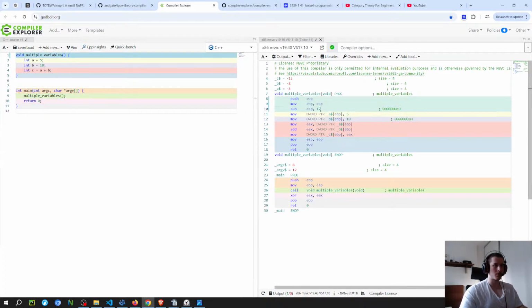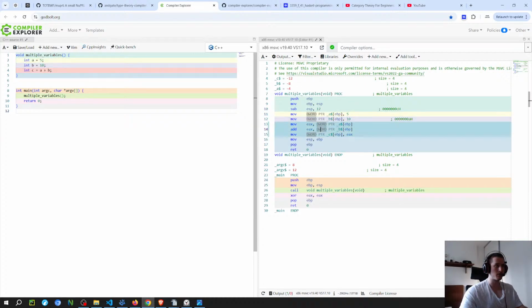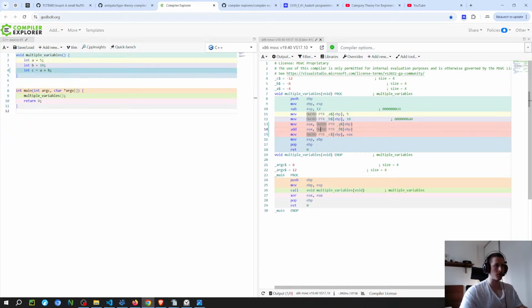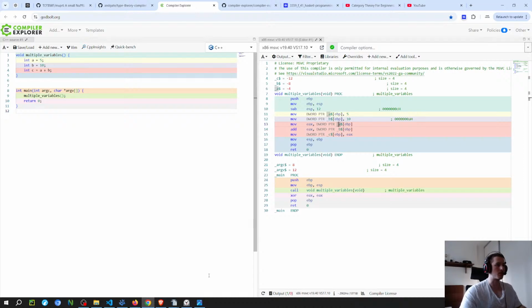So same thing, subtracts here. I think subtracting to allocate space for the 3 variables. Then it's moving based on the offsets. Then it's adding operation here. Just adding based on the offsets and allocates. So basically the same thing. I'm not gonna put this one, it's not very interesting.